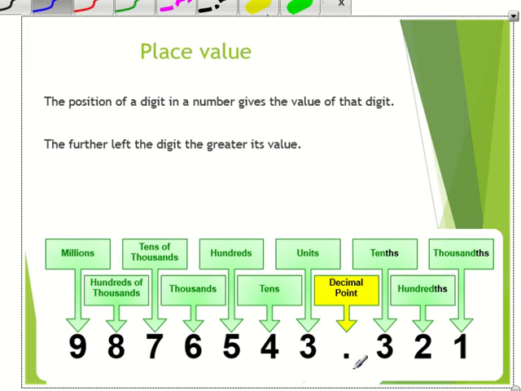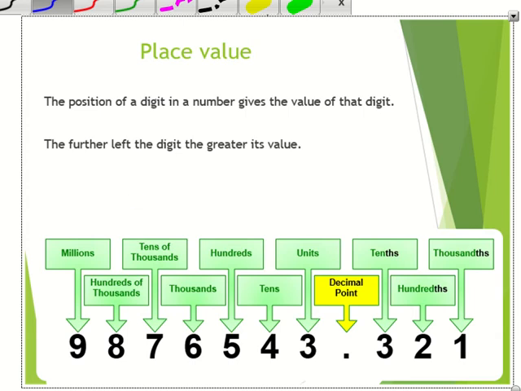So you can see on the screen, we've got the decimal point, which is highlighted in yellow. The further left the number is of this decimal point, the bigger that number actually is. So we know this already, but you can see it's the units, the tens, hundreds, and so on. The further right that number is of the decimal point, the smaller the digit is, the lower the value is. So that should be nothing new to us in year 6, but it's just a recap, and that will obviously help you with the ordering of numbers.